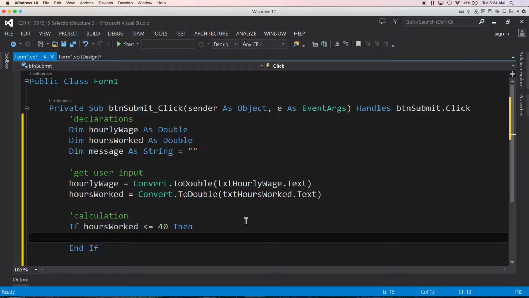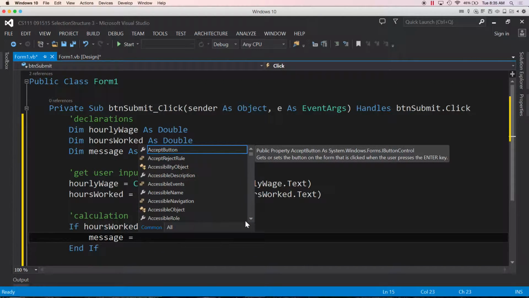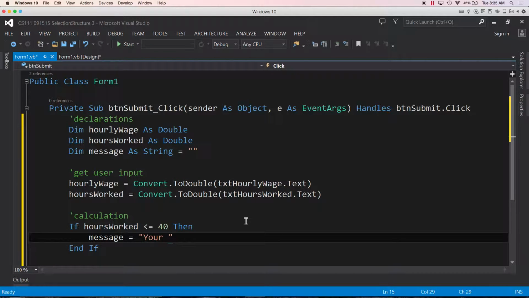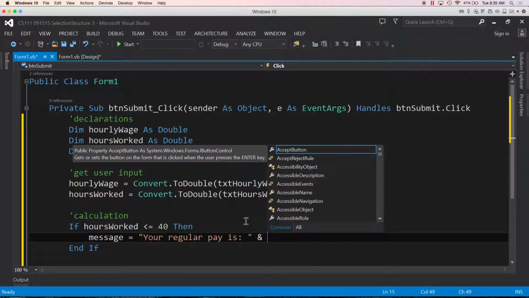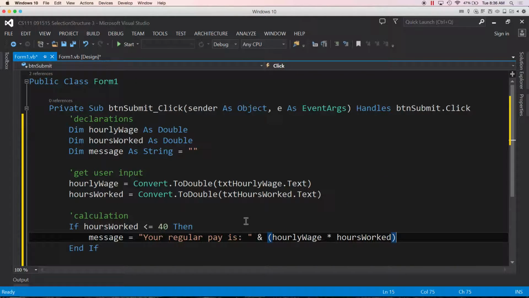Okay, so I could do something like this. Message is going to be assigned, quote, your regular pay is, and then what I want to do is concatenate this with however much they made. Remember that ampersand is basically the glue that connects the left side to the right side. We call it the concatenation operator. It just simply means put together the left and the right hand side. All right. Well, what is it that I want to put together? Now, I'm going to type something that's wrong. So just watch the show. Don't type this. But it's going to express an idea. Whatever your hourly wage is times your hours worked. That's what I want to send out.